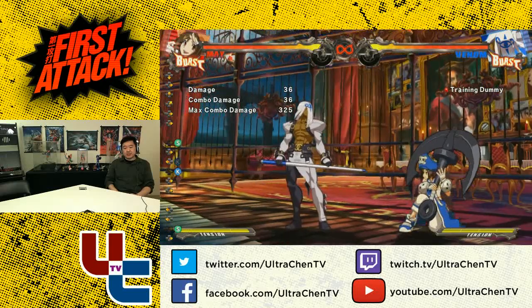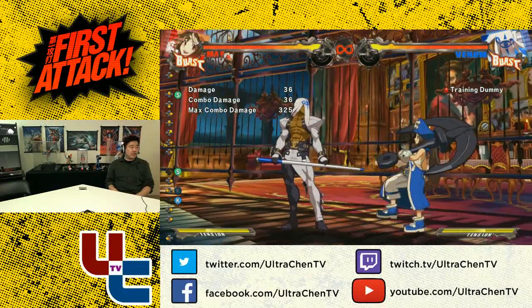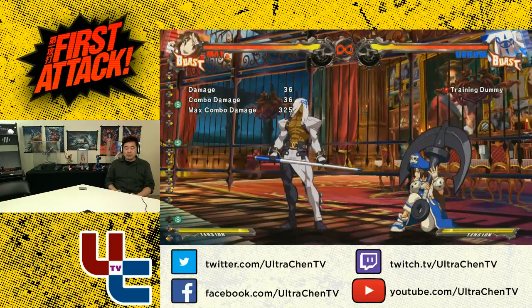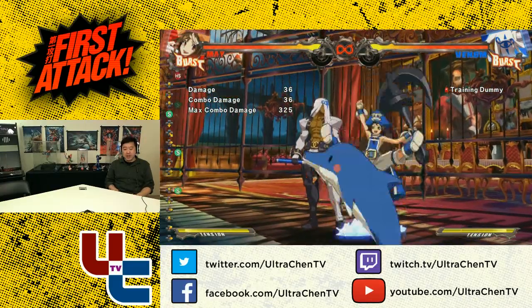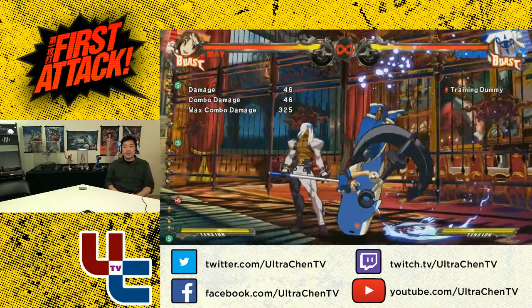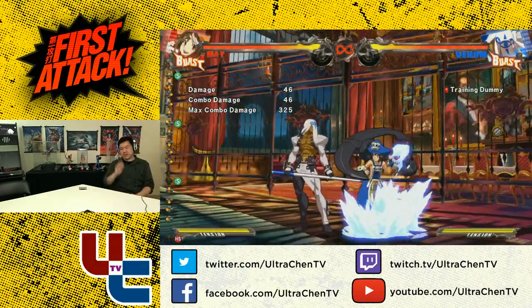But here's the tricky part with Mei. She has this move here, which is charge down, up, and slash, or heavy slash. So she also has a flash kick. Again, much quicker to charge than normal.